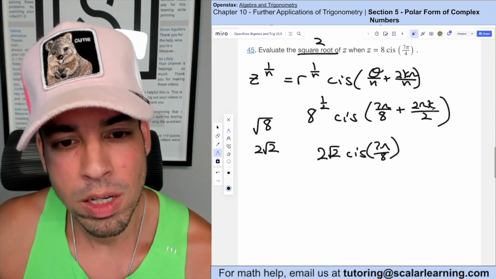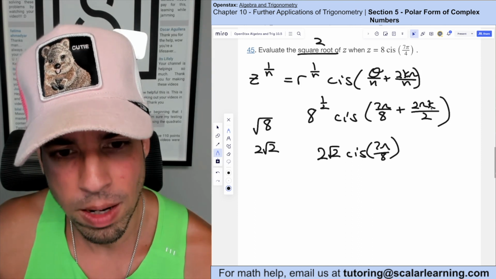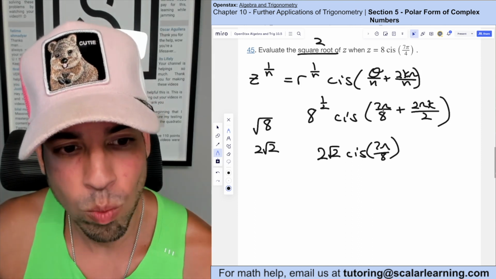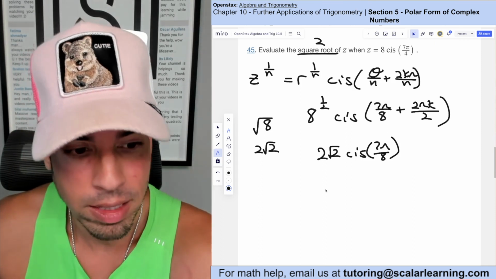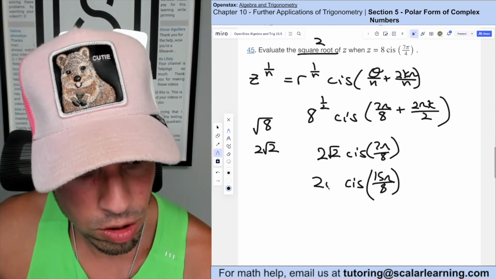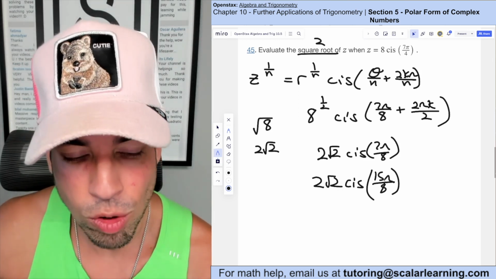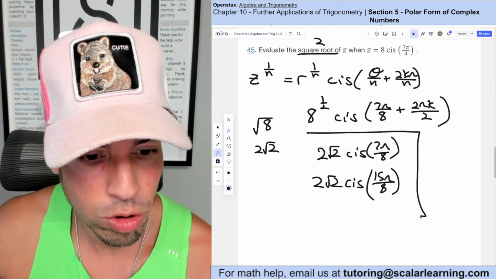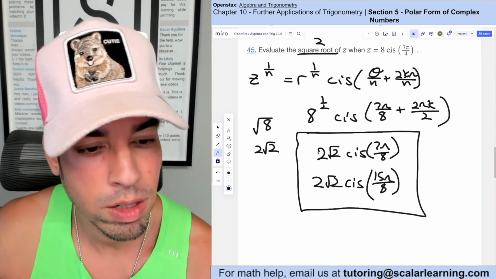First one, k is 0, that's just our first value, 7 pi eighths. And then when k is 1, that's going to be 2 pi over 2, aka plus pi. So we're just going to add 1 pi to that, or 8 pi eighths. That's going to give us 15 pi eighths. And then, of course, everything else here is the same. And we can't go beyond that. We're already so close to 2 pi, so the next value would go beyond 2 pi. So these would be the two solutions between 0 and 2 pi in radians.